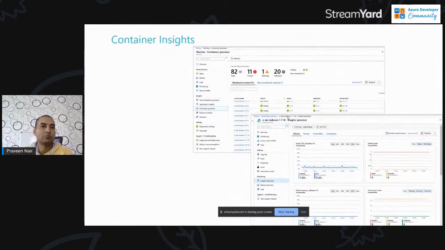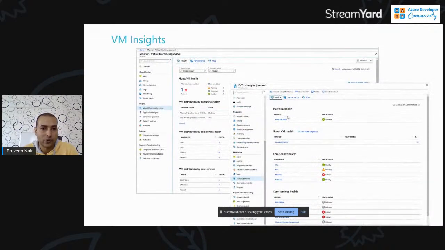Now, this is a sample Container Insights. Container is basically Kubernetes or, more specifically, the Docker types of containers. And these are all basic inbuilt dashboards you see. So you can create your own custom workbook templates or custom Power BI visualizations as well.